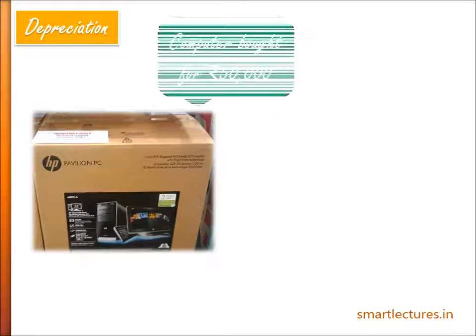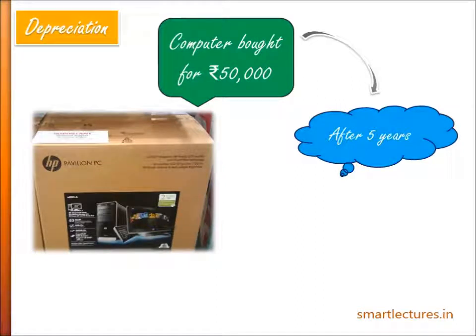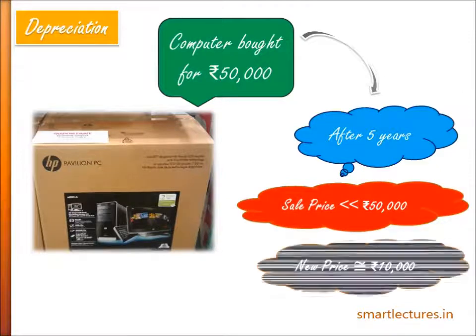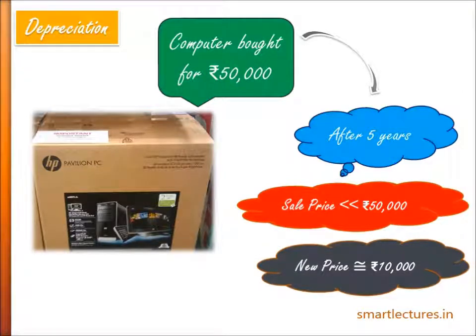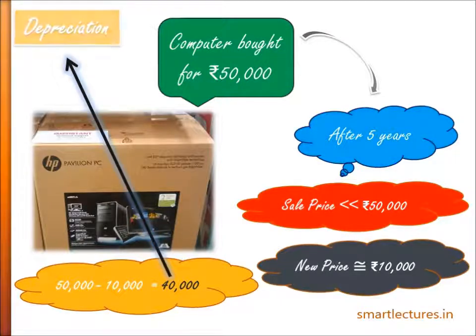Let me take one more example. Suppose today you buy one computer for ₹50,000 and you keep it packed. I mean you never ever use it. After 5 years, if you go to the market to sell it, are you sure you'll be able to sell it for ₹50,000? No, because after 5 years there will be new models, new technology, and new types of computers available in the market. You won't be able to sell it for ₹50,000. Maybe you are able to sell it only for ₹10,000. So that reduction of ₹40,000 over 5 years will be called depreciation. But it's not due to wear and tear. So there are so many reasons for a decrease in the value of fixed assets.